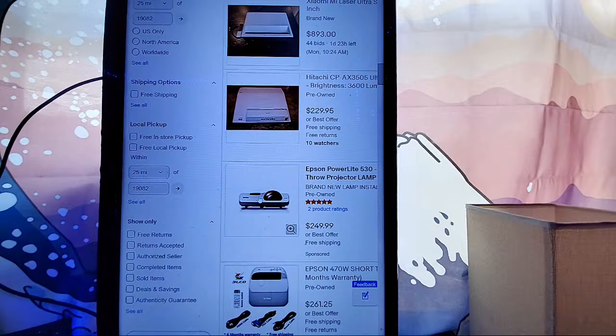And if you have a large crack in the side of a projector, I really wouldn't touch it, because the chassis on a projector is pretty well made. Whatever dropped on top of it, or however they dropped it to crack the chassis, there's a good chance there's probably more damage inside.